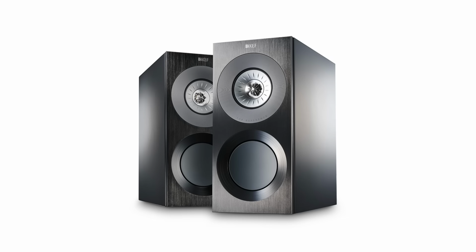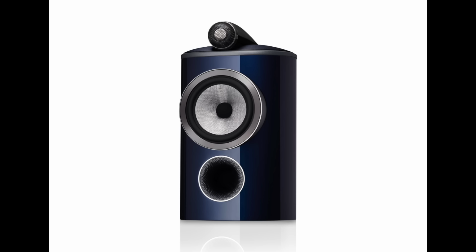And so yeah, I'd say it gets a passing grade for low-level listening, but that's not its forte. Now, as for comparisons, I have to admit, I didn't have any speakers to logically compare it with. I didn't have KEF reference speakers. I didn't have the B&W 805 D4s. I didn't have anything else that would make sense to compare it with. I can't do the comparison.